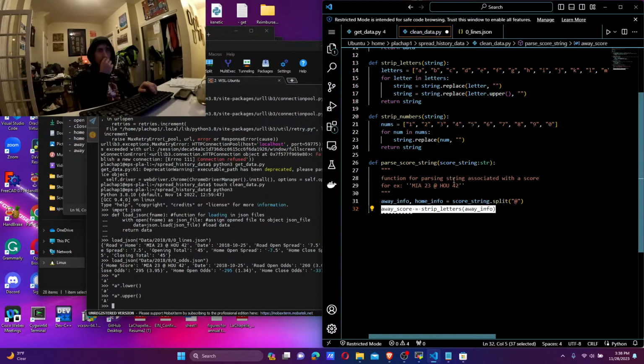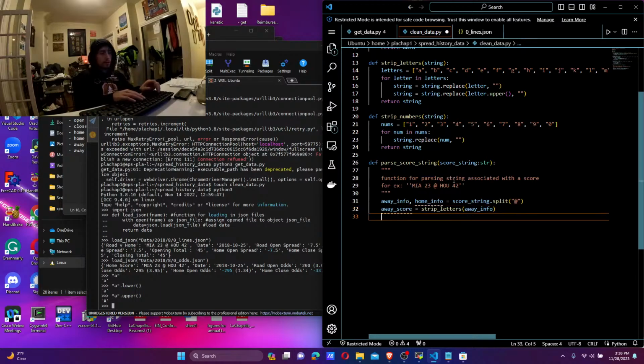I'm trying to think of how to do this more efficiently. Yeah, that's fine. Away score is equal to strip letters of away info. All right, home score is the same thing. We'll just put that on one line, may as well.